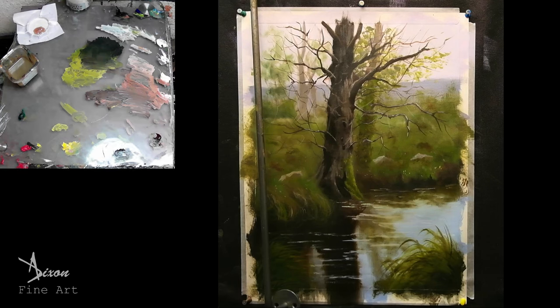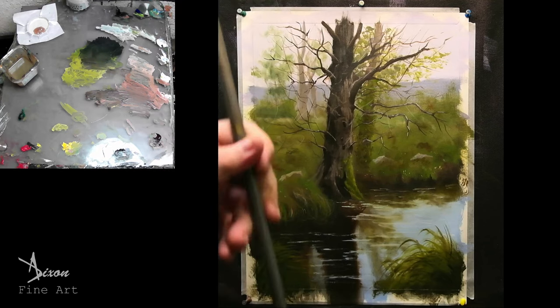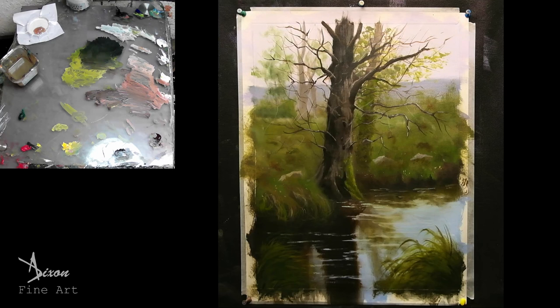There we go. Now I'm going to take a little step back here, folks, and we'll see where we are with it. Okay, changing my glasses. All right. Well, it has distance. It is a nice grey grasses, and the tree is knobbly and whatnot.